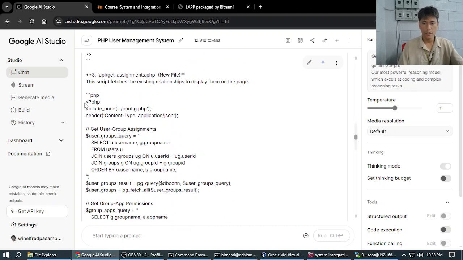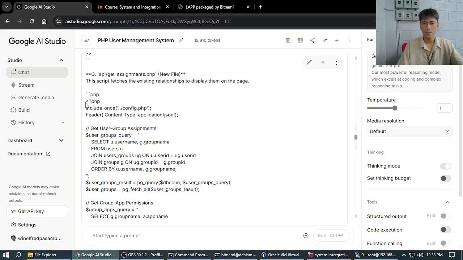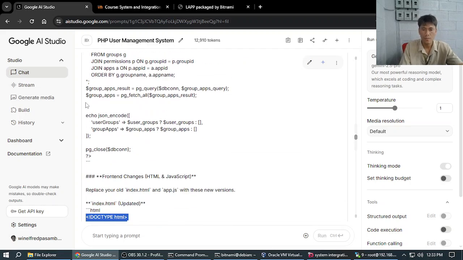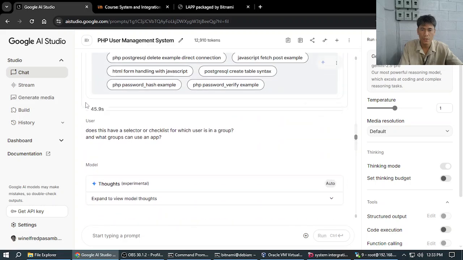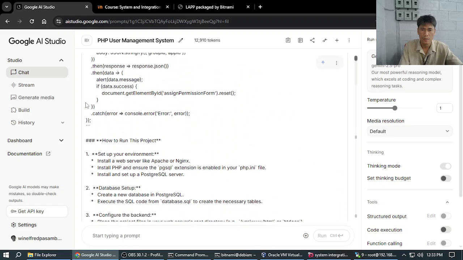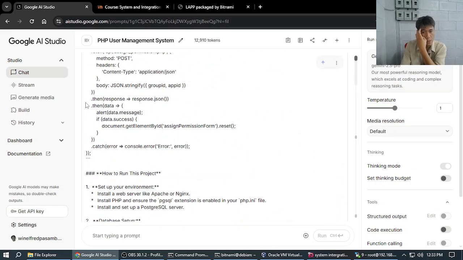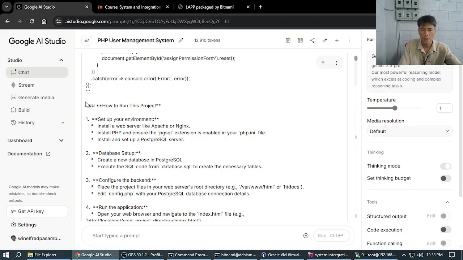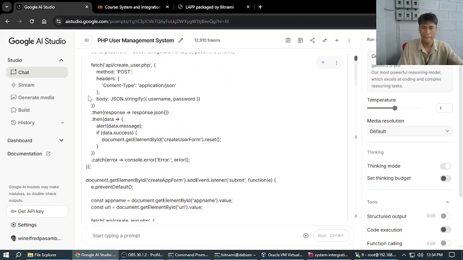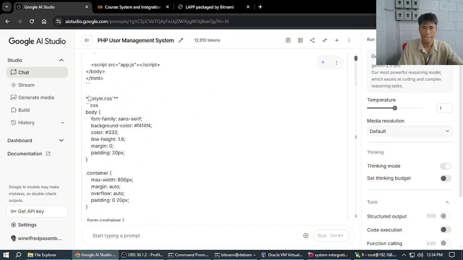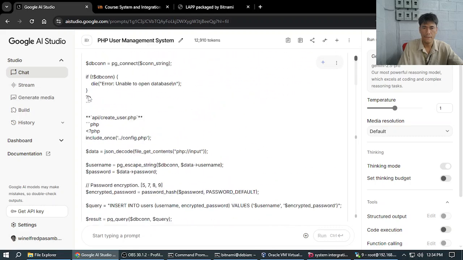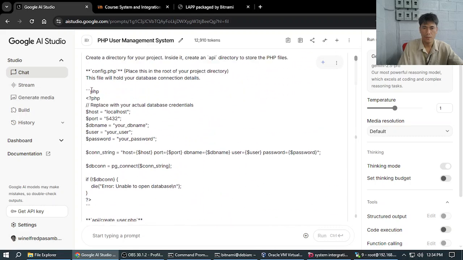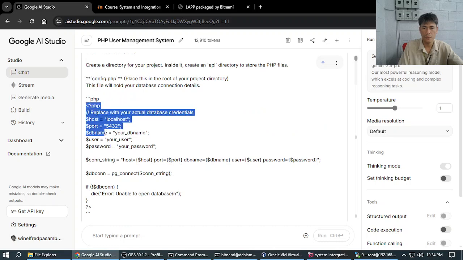Config. Get assignment. So we're supposed to have a folder. How to run, install. First our config. I think this is our config.php.